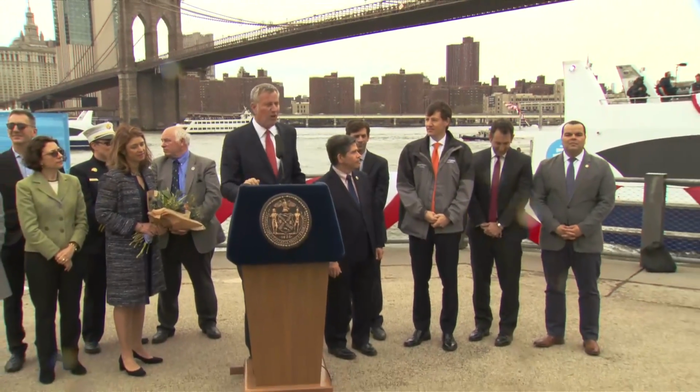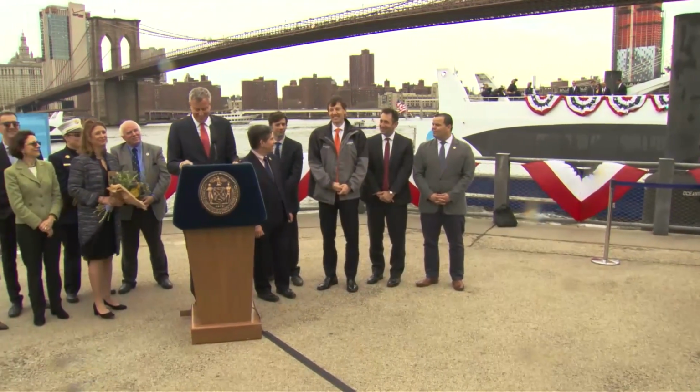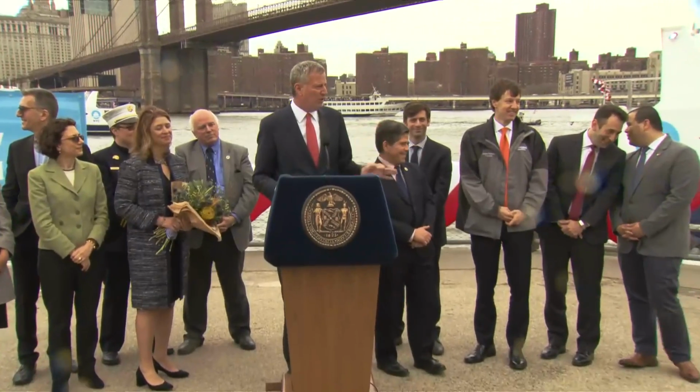Now, you see this beautiful, sleek boat. Very, very proud of this boat. It's wonderful. It rides very smoothly, can go very fast when it wants to, as the captain explained to me. It is an energy-efficient design, environmentally friendly, has great amenities like Wi-Fi, and beverages are served on board as well. And it is low emission and low noise level, so it's good for everybody who's on board and in the neighborhoods where it docks. And because of all these great things about these new ferries, get ready everyone, that's why they are part of the next wave of transportation in our city.